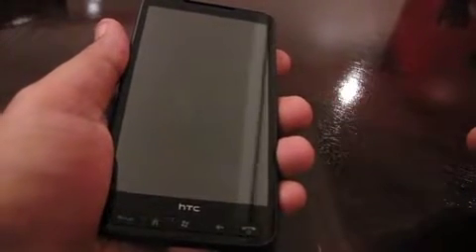Hello everyone, my name is Abbas and for tbreak.com we are going to be looking at the HTC HD2 phone today, the follow up to the quite popular HTC HD. Let me go ahead and press the power button — it takes a few seconds to power up, and while it's doing that let me show you the device.